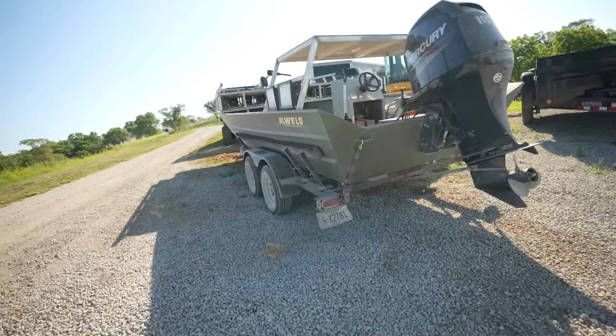But the main thing that we're doing today, tonight, it's hotter than heck, so we gotta wait for it to get dark. Plus, that's just what you do when you're bow fishing. We are taking the behemoth of a boat, Big Sheila, out bow fishing at night for the first time. We took the little boat down to the farm and shot some fish. We're gonna try to put it in there, but there's no boat ramp, so that's gonna be a little bit tricky. If we can't get it in there, we might have to try somewhere else, but we wanna bow fish at night. That is the plan for today's episode.